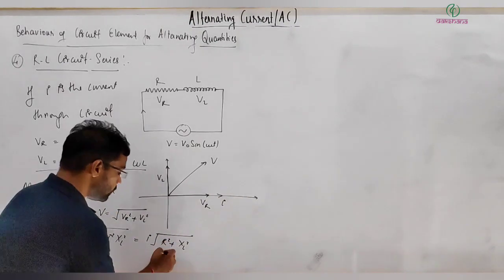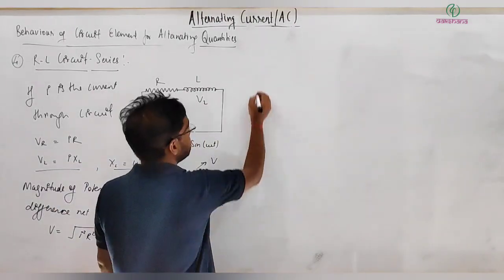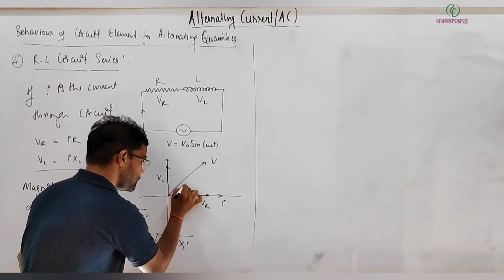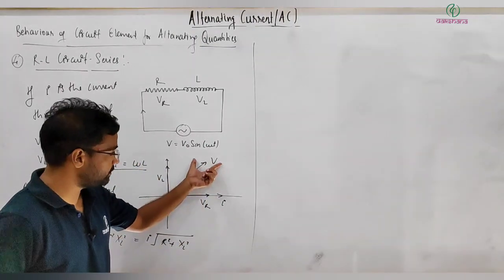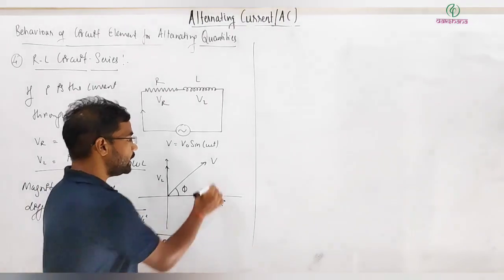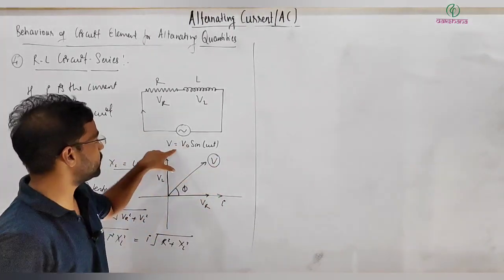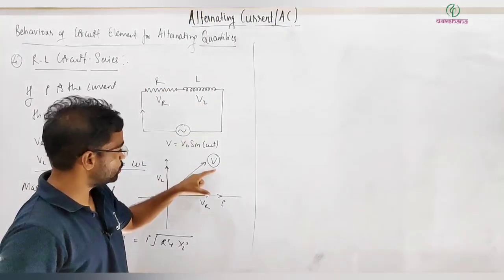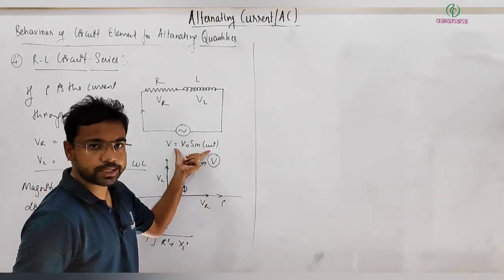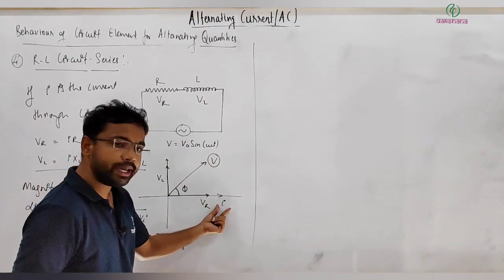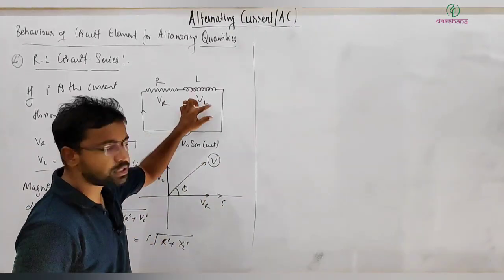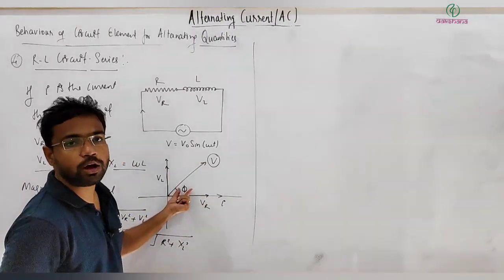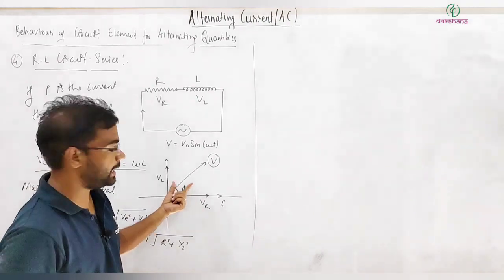Clear? And here, one more thing, I hope you are clear with this term. Let's say some phi is the phase difference between V and I. Now this is the net V. If I apply potential drop across this plus this, it will be equal to this, so this will be along this way. Then I can write that the net current I through this circuit will be lagging behind by a phase angle of phi. I hope you are getting it here.